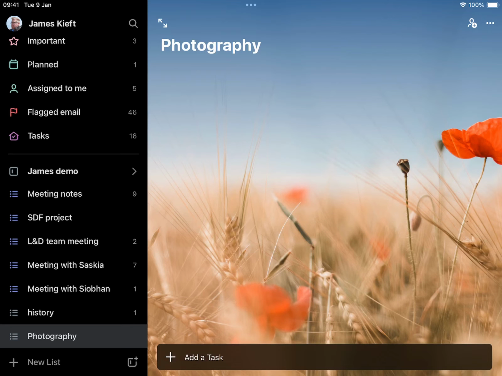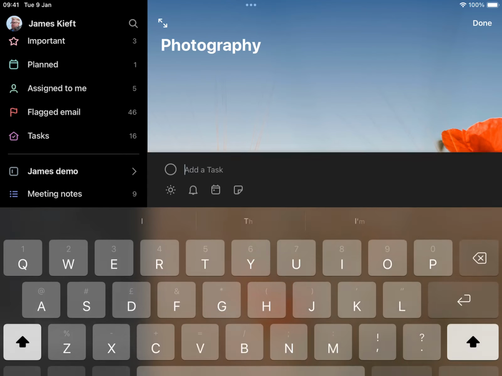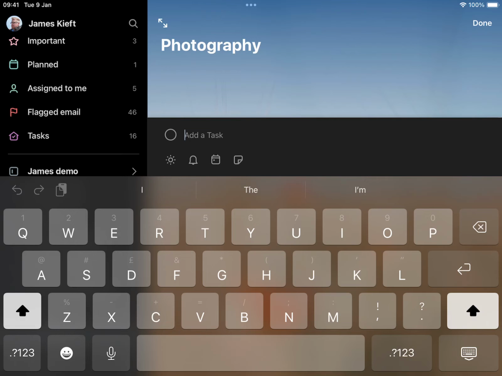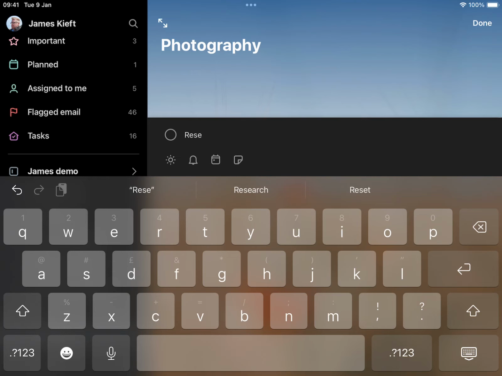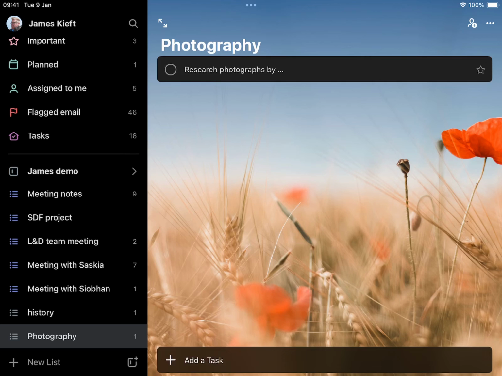And then if I want to add a new task, I can click Add New Task. And having added it, I can hit enter and it's added my task there.